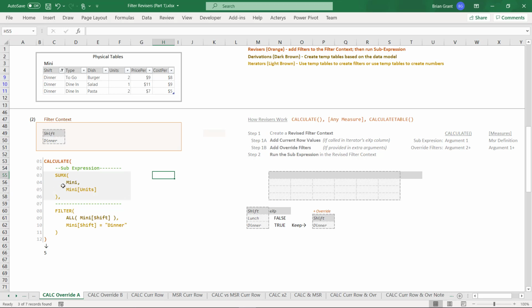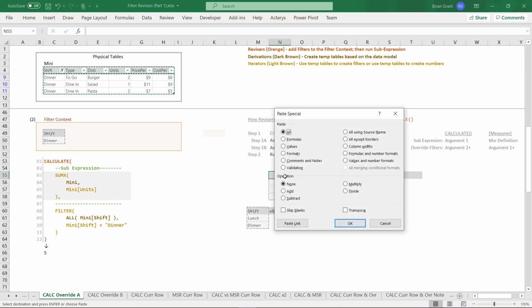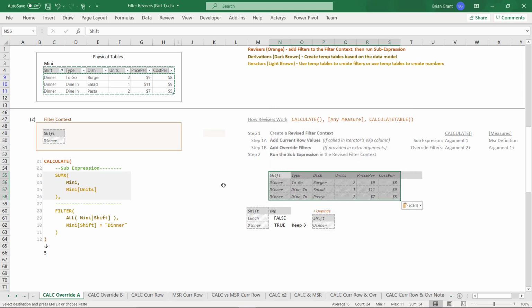So what are we going to do? We're going to perform that derivation right there, go get all the visible rows of many, pass it into the sum x iterator, which will add that column to it, an expression column with that definition, and sum up the results. Easy, easy. So I select those cells right there, Control-C to copy. Come down here, hold down Control-Alt-V, paste special. Click on values. Click OK. OK, good. So now I've performed that derivation to go get all the visible rows of many.